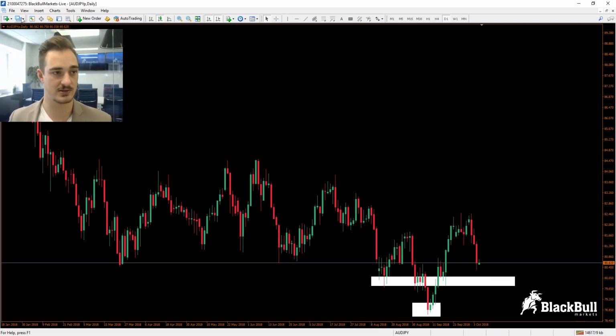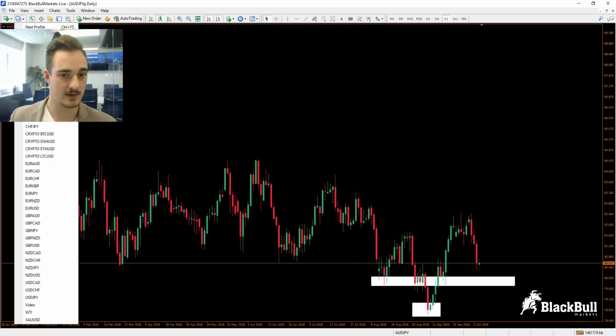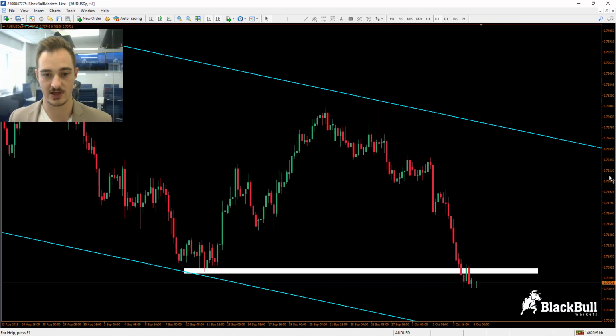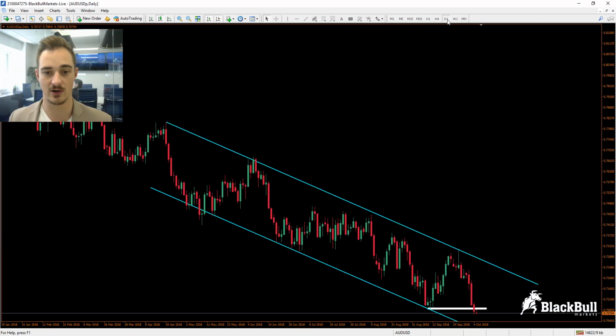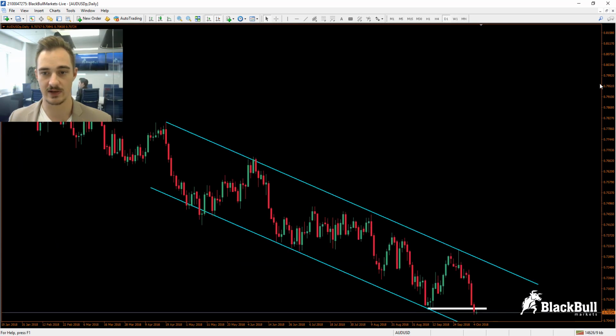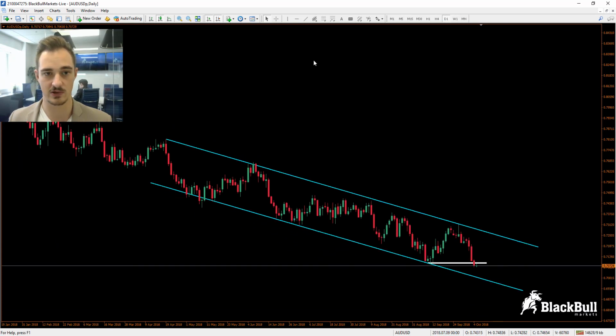And then moving on to the Aussie US dollar. Here you can see it has broken a low on the 4-hourly bar chart, so we can see a potential move to the downside. Keep in mind on the daily, or even the weekly, it is moving inside a channel at the moment. So do look for areas for it to bounce along this trend line that we have put here.